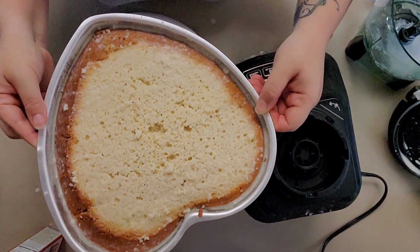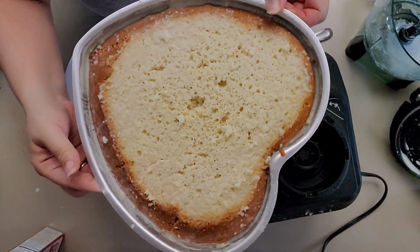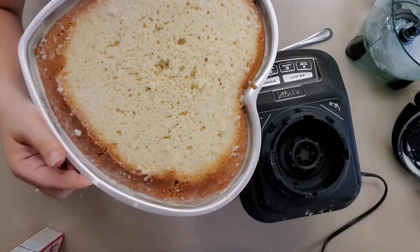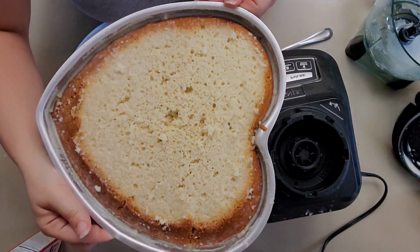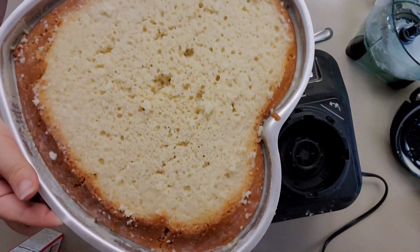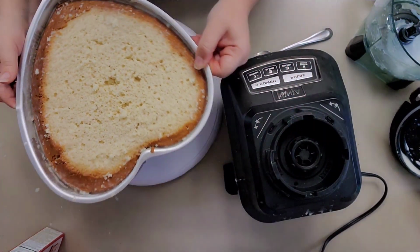Entonces, esto cuando se deje enfriar en el refrigerador de 6 horas o toda la noche, el cake se va a chupar toda la leche. When you leave this in the refrigerator for 6 hours to overnight, the cake is gonna absorb all the milk. But even now, yes, there's a little bit of milk on the sides. Pero it absorbed most of it. I didn't think it was gonna be able to take it all, but it did.